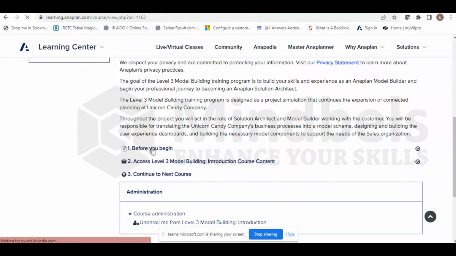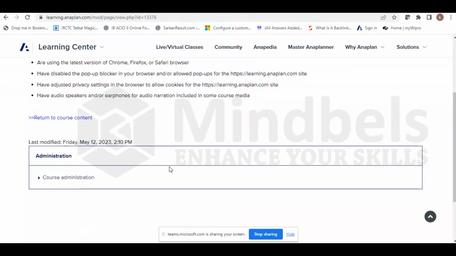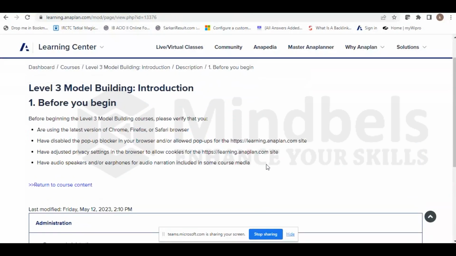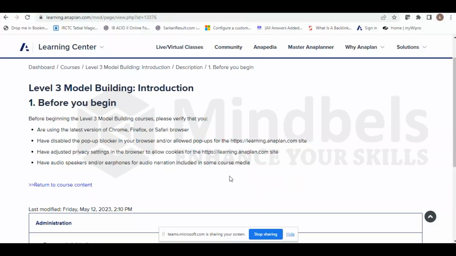If you click on 'Before you begin', you will be redirected to this page, and they have written some prerequisites, that you should be meeting this criteria before going to this course.